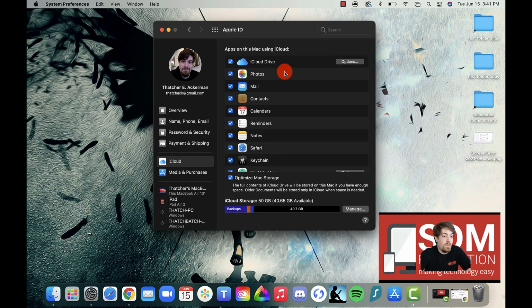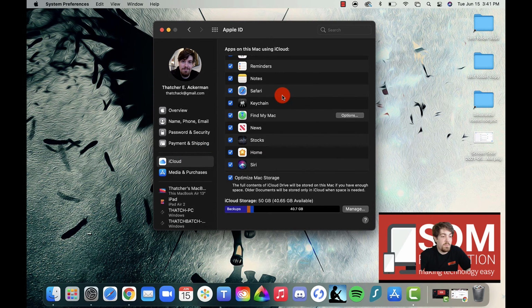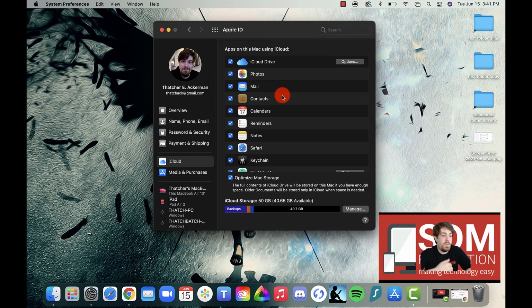Over on the right, we currently see which apps on my Mac are using iCloud, which is the cloud storage space that is tied with your Apple ID or Apple account, and that's showing up because iCloud is selected. And so everything with a check mark is going to be something that utilizes iCloud and has information in the cloud for me to access on other devices that I can log into my Apple account on.